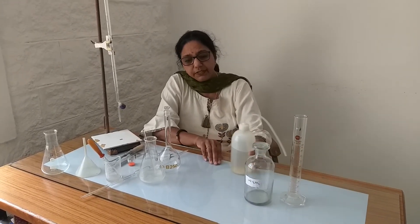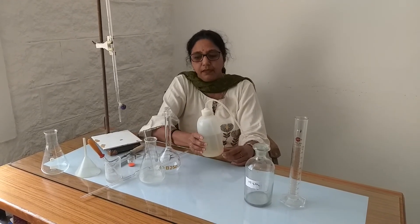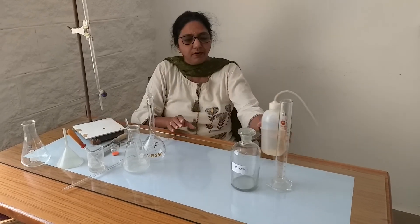A very important part of the lab is the wash bottle. These are made of plastic and have a body with a long plastic tube. If we squeeze this bottle over a beaker or a conical flask, we can dispense water by squeezing it. These are all the glasswares generally employed in any lab, and especially the chemistry lab.